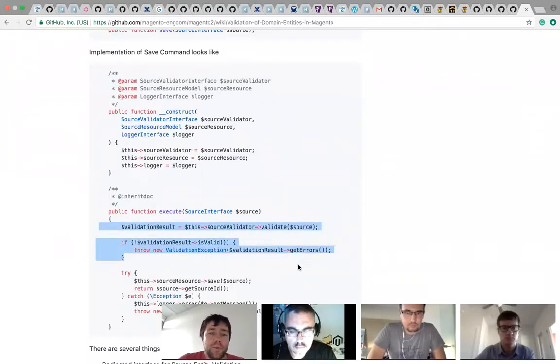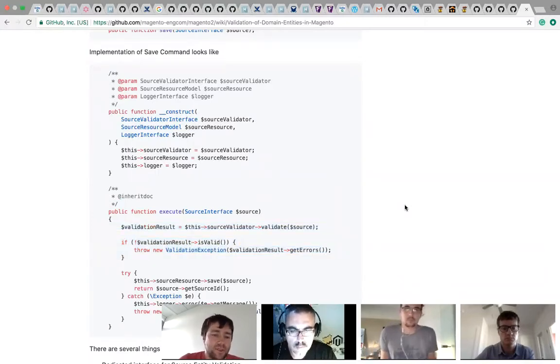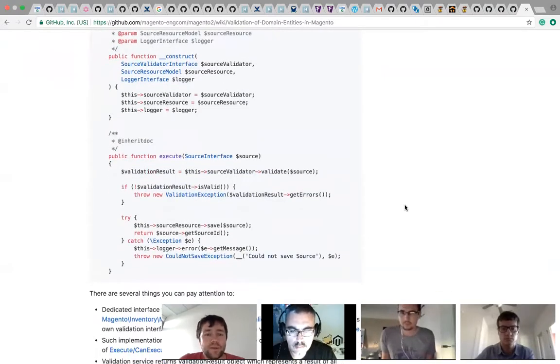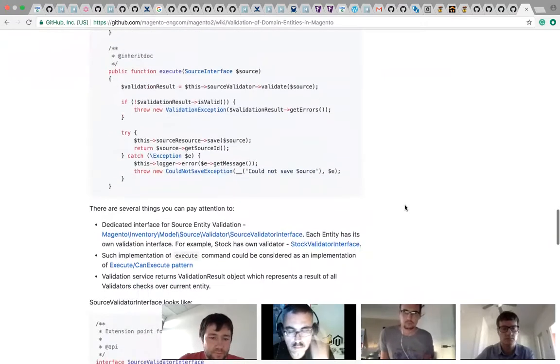For now, we provide an ability to return several validation errors, which could be really handy for form validation when we need to highlight several fields which should be corrected, for example, to proceed with an operation.